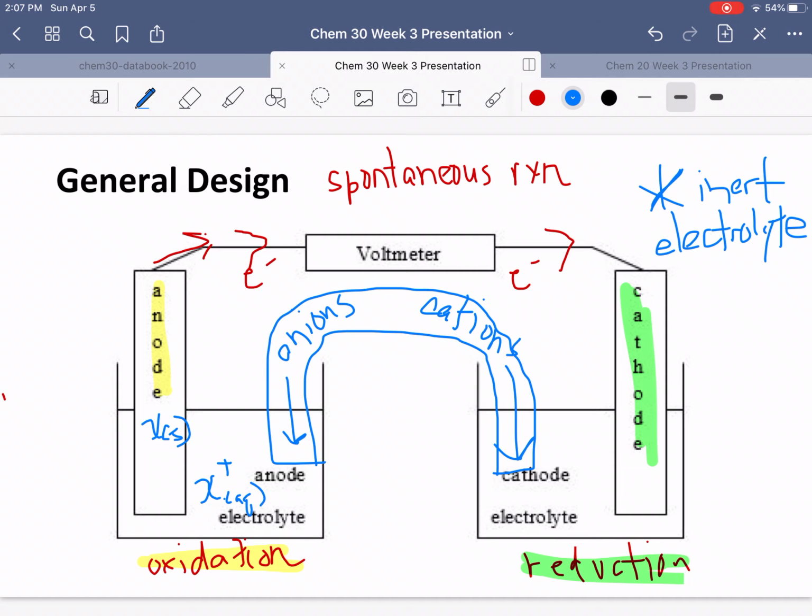Okay? Because metals always form cations. Vice versa, if we go over to the other side, this cathode is going to be made up of a different metal, substance Y solid, which means that in the electrolyte, we're going to have the corresponding cation of that metal, Y plus. These, of course, are going to be filled in with actual metals as we continue on into our next example. All right, let's continue.